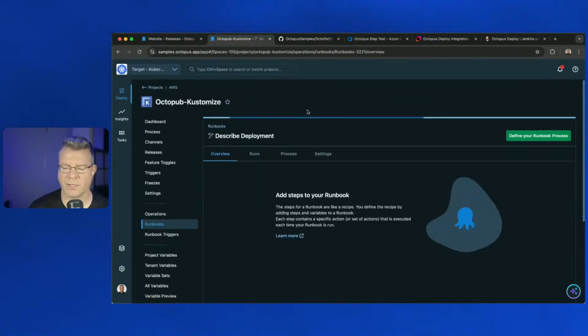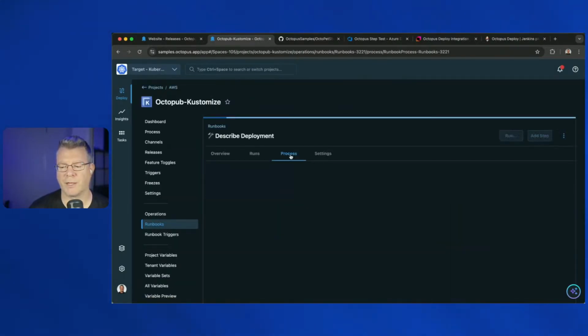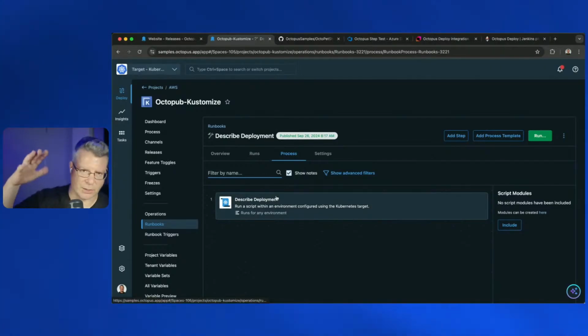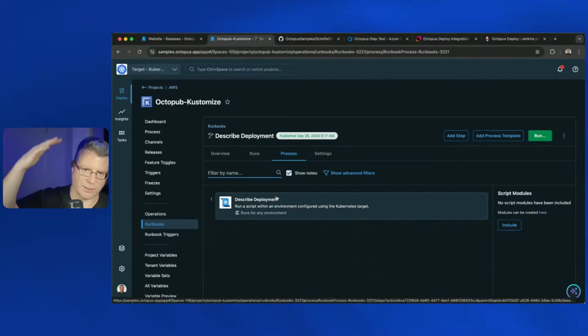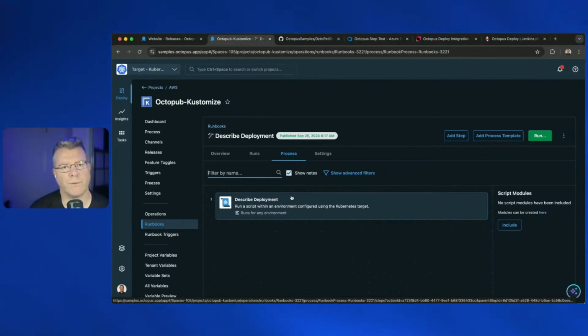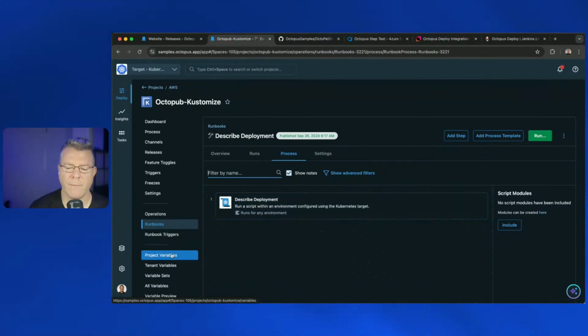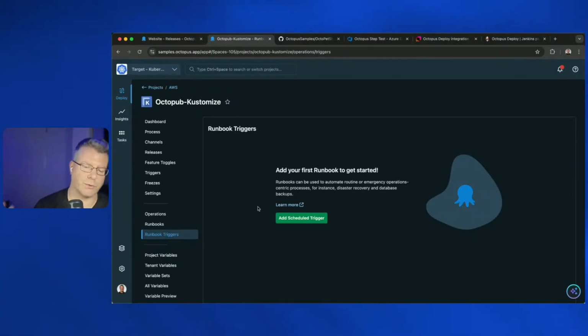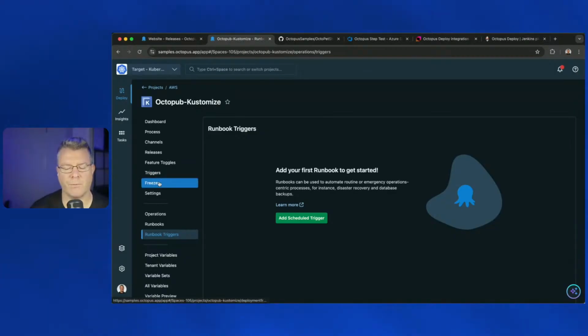These are similar, in a sense, to deployment processes. They define a series of steps, and they tend to look pretty similar in terms of just the way that they're constructed. But the mechanism that you use them is in conjunction for maintenance operations. You can actually have these run based off a series of triggers if I wanted. So I could have a schedule trigger, which allows me to schedule these things to run if I wanted. There are other features as well that are worth mentioning.